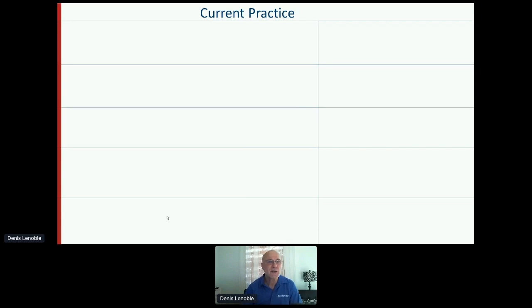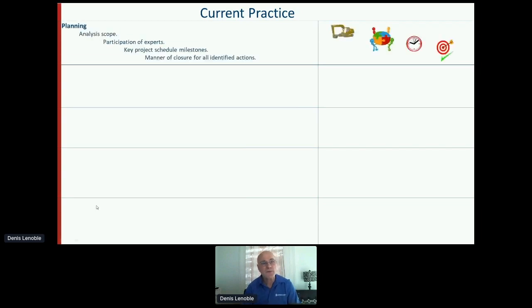Currently, the description is as follows. The first thing when you want to conduct a FMEA is to analyze the scope. Do you want to analyze an entire machine, or part of the machine? Do you want to focus only on the electrical side, on the mechanical side, or both? So the scope must be defined. As soon as the scope is defined, you are able to select a team of experts who are concerned by the scope of the analysis.